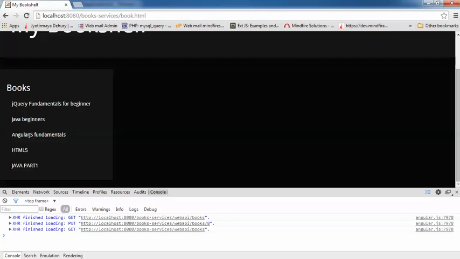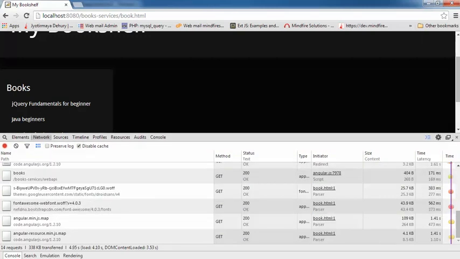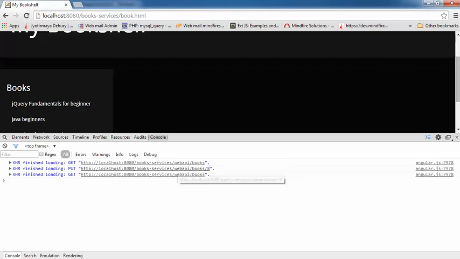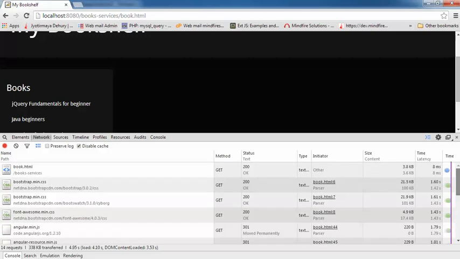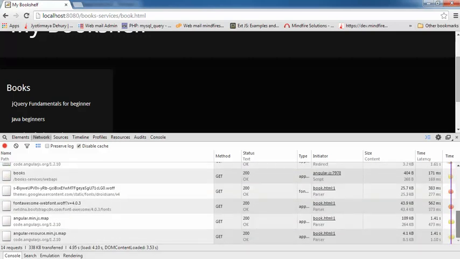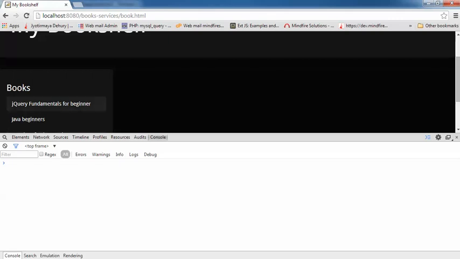Now let me show you how this update works. You can see there is a put method to update the data, for a specific ID. Let me show you what the data is. Maybe it is gone from the console. Let me try to update again.